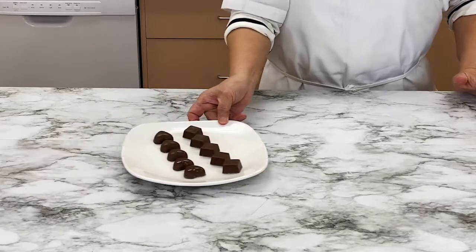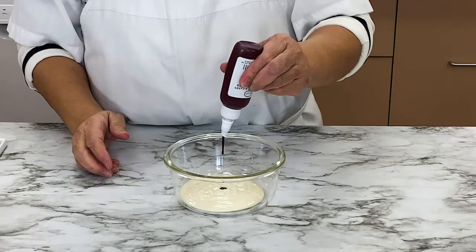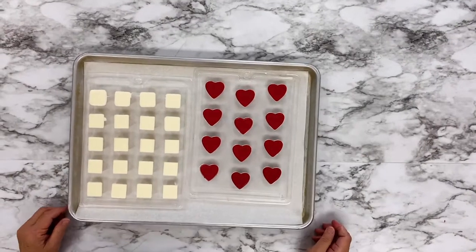We hope you liked this video about melting chocolate wafers in the microwave. If you're interested in learning about melting chocolate wafers over a double boiler, check out the second part to our tutorial where you can learn a whole new method of melting chocolate wafers.